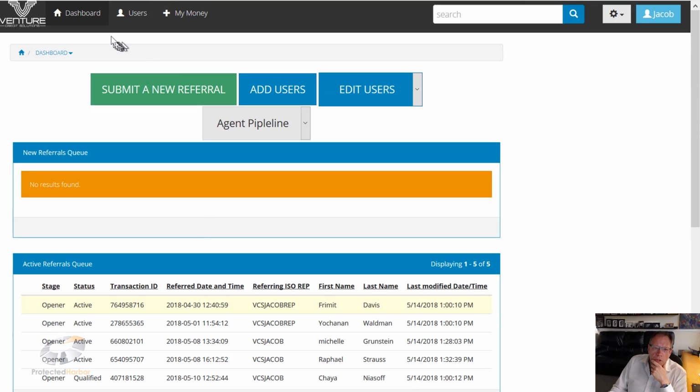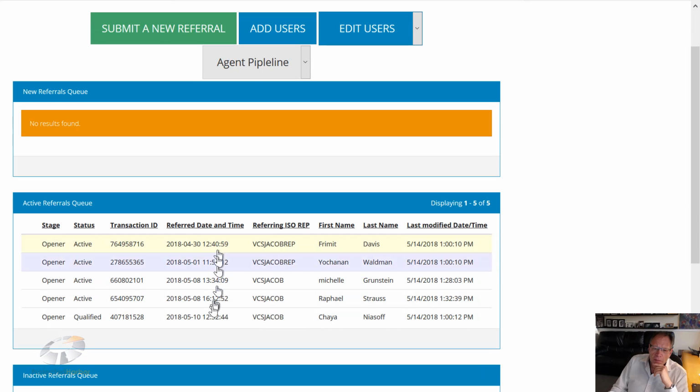So we have our three menus up at top. Users are your ISO reps. They're the same buttons that you have here, and they are able to put in these referrals. It's nice because we give you a snapshot of what's going on. This tells you that all these referrals are in the opener stage. They're active.